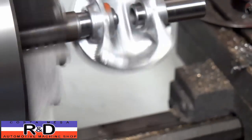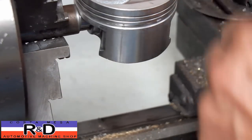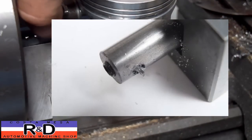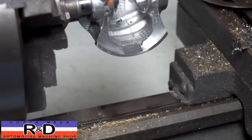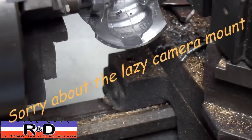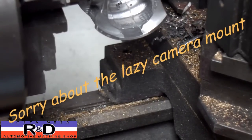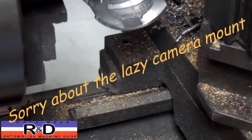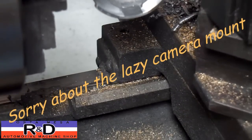Looks like we're doing pretty good. Our cutter bit that we made is the width of our snap ring, so when you do this you have to grind the tool up so that it'll fit. Then what we're going to do is bring our tool up and bump it against the piston, set our dial at zero, back this in a ways, and we're going to move over a hundred thousandths. And that's it.